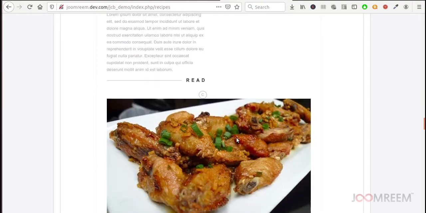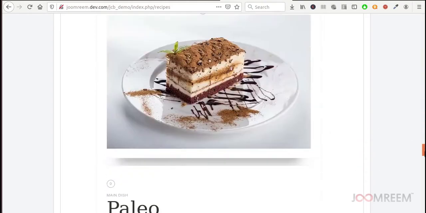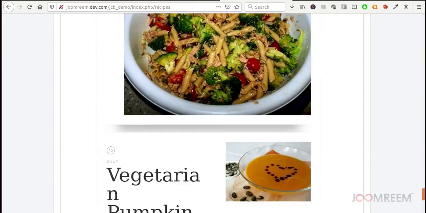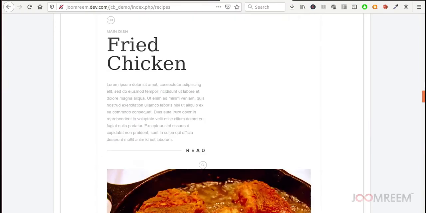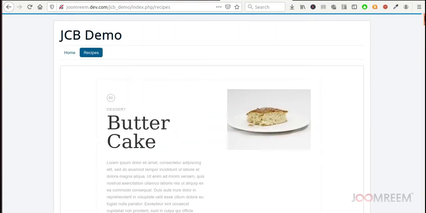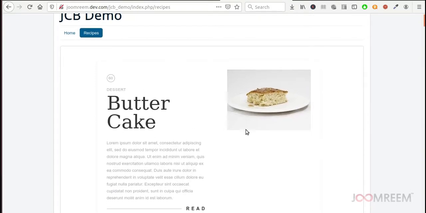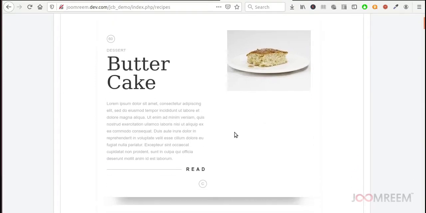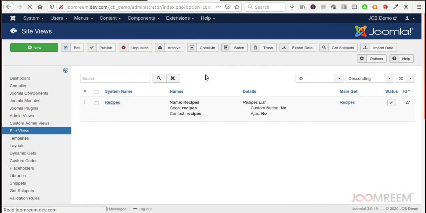The layout needs some adjustments to match the provided design. Let's do some fine-tuning. Edit the site view.